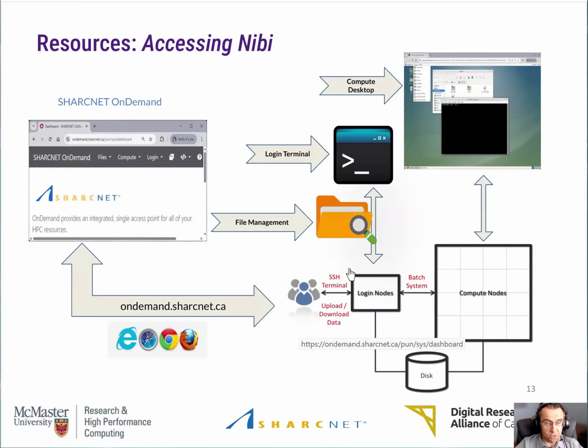So what's happening once you access on-demand? Basically, when you are in your browser accessing on-demand, you're accessing a login node of a cluster. There are a few things you can do even without requesting a compute node. You can do things you normally do on the login nodes of the cluster. You can do some file management, for example. You can copy files back and forth. For that, you don't need to request a compute node and wait for it. This is one of the advantages versus Jupyter Hub, where you always have to request a compute node before you do anything.